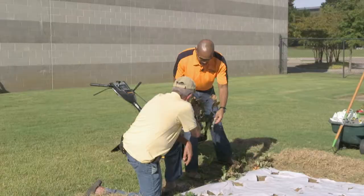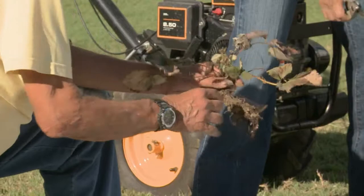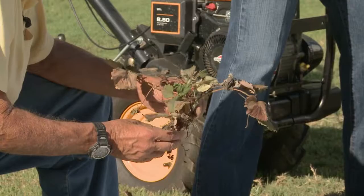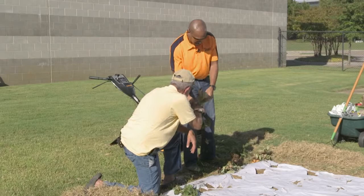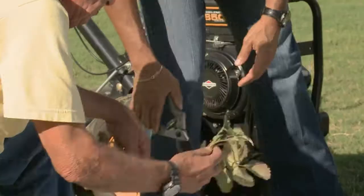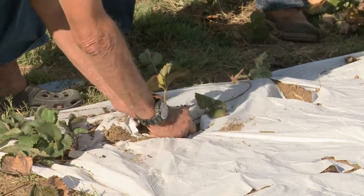Okay, well again, we actually got a couple plants right here. So I just separated it. Try to keep as much of the soil. Well, this one here doesn't look prime, so I'm going to set that one aside. That one looks good, and we'll plug this one into the ground. Strawberries like it just like humans do. If it's comfortable for you, it's comfortable for the plants. If it's hot to you, it's hot to them.